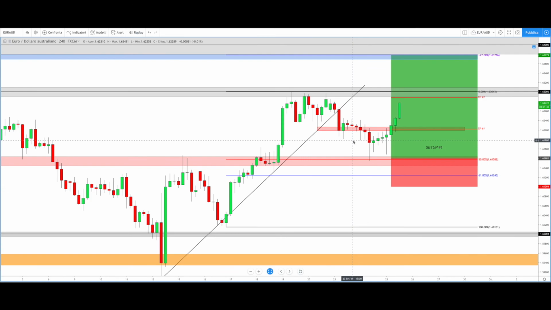Now guys, follow these little tips on this trade and this setup. We hope that during the weekend with this update you can take out some good profit from this setup.